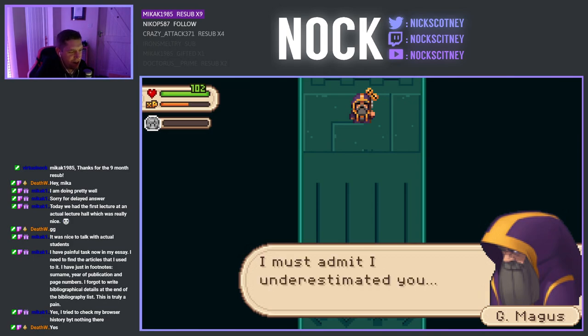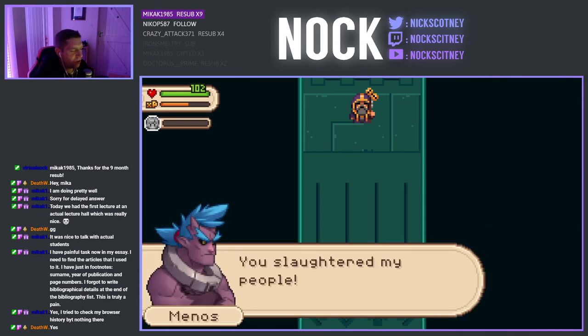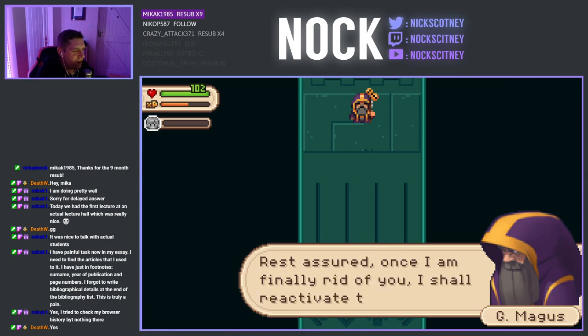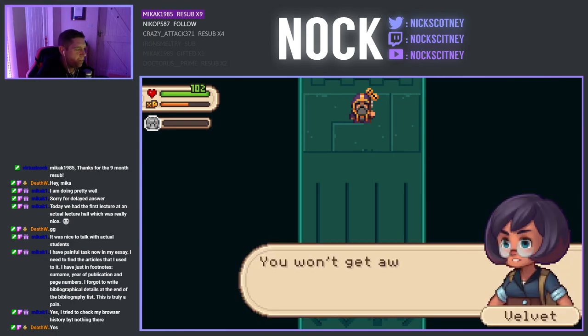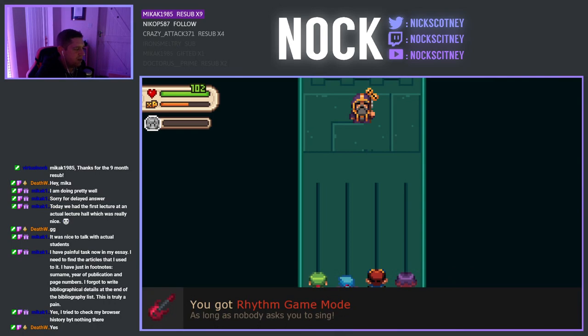I must admit, I underestimated you. I thought only Colonel Dolkin could interfere with my plans. You slaughtered my people. I shall never forgive you. Your people? Oh, you mean the critters we call demons? Rest assured, once I am finally rid of you, I shall reactivate those ancient magi machines. And with them, I'll build an army of demons, one that will be at my beck and call. You won't get away with this. We shall see.